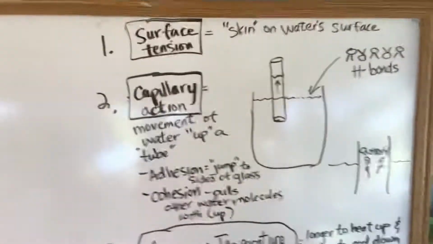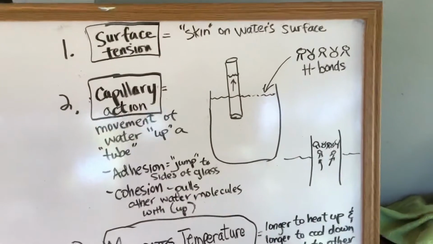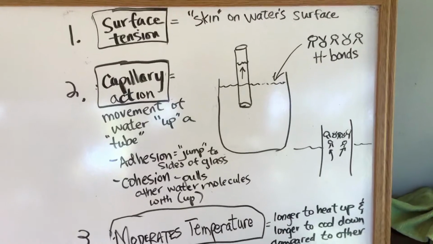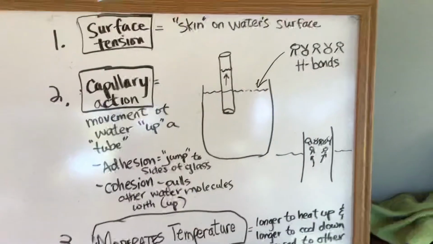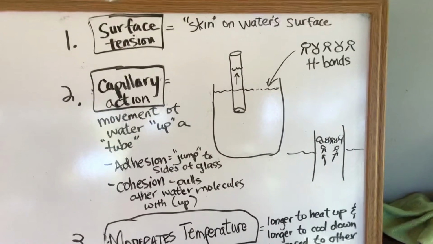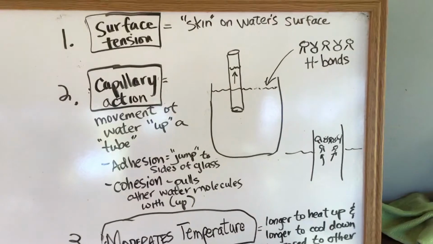This is why things float on the surface of water, why you can carry something really heavy on a barge, for example, because a barge is a long, flat surface where all the water junctures, that is the hydrogen bonds, will hold that barge up and carry really heavy objects.